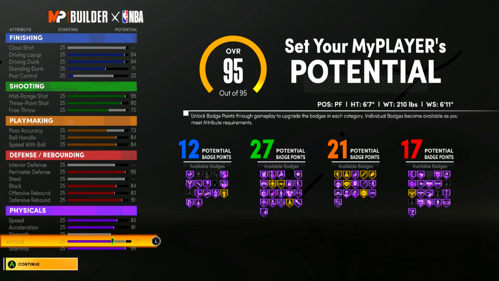So we took the third build, the third best build in the game, the most badges. And if you want to be a ball handler like me, you take this build right here. You have 77 badges, you have good stamina, and I alleviated my pass accuracy a little bit so that I could have everything here. And I still have 21 playmaking badges, so bullet passer will make up for my lack of pass accuracy. But look at here, guys, 6'7", 6'11" wingspan, 210 pounds.